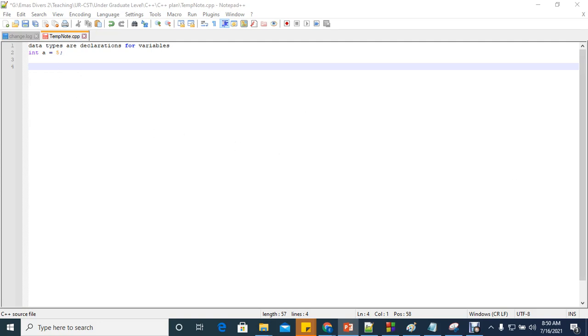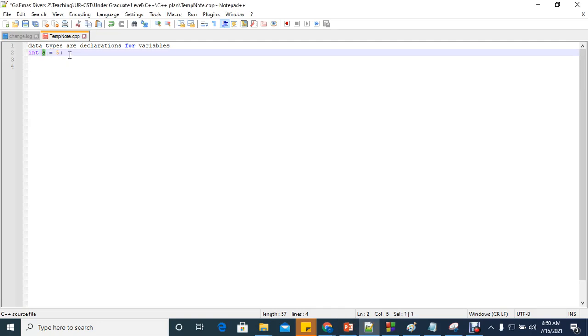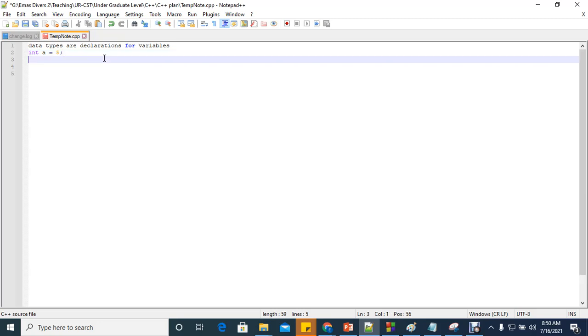Now we are going to see the other data types. As we can see here, we have integer. We can also see other data types like float. For example, I can say float area, then I say area is equal to 85.74. This data type float allows the variable to store a value which has some decimals.